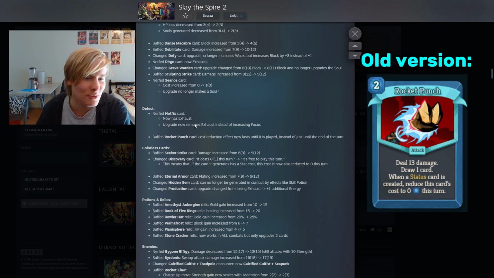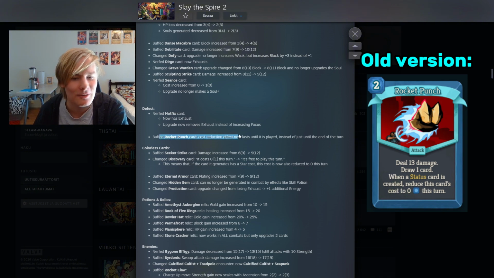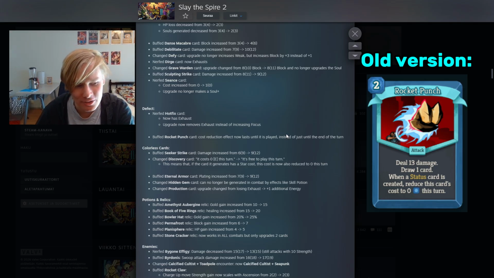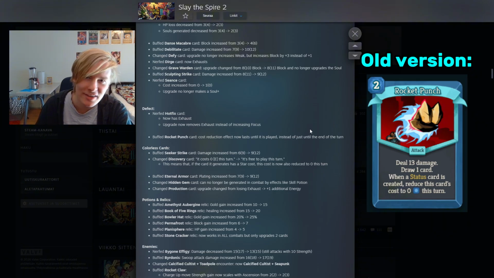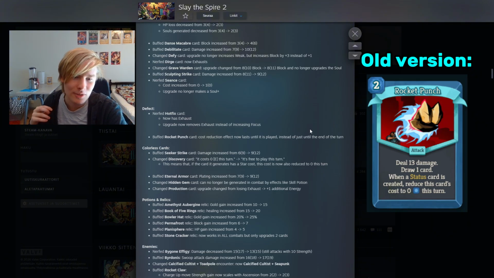So I've been taking it almost every time I'm playing with the Defect, because with the Defect my favorite is the claw build, and with the claw build you also get a lot of 0 cost stuff that creates statuses in your deck, and then the Rocket Punch becomes a 0 cost and you can All for One it back. So yeah, I'm happy it is getting this change, because now you don't need to rely on draws completely screwing you. If you just have the deck, this is usually going to be a draw. So yeah, Rocket Punch is really nice.